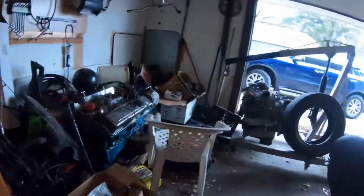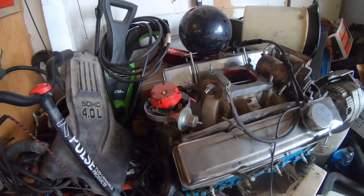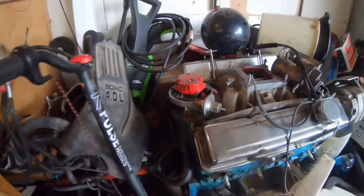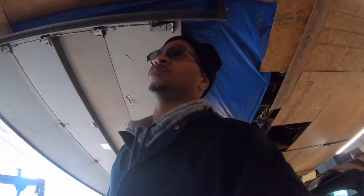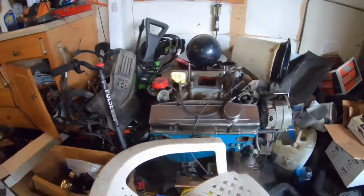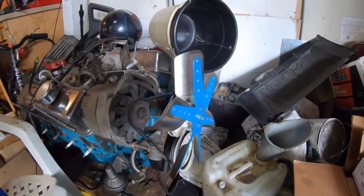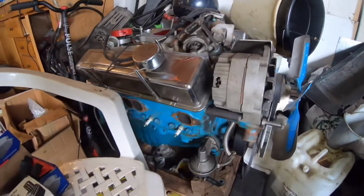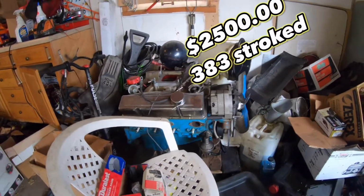Look at these motors over there, though. What's this right here? That's a 383. Yep. Came out of a Monte Carlo SS. 383 in it. Man, that was nice. Got the blue. Had a blue fan on it. It's for sale. $2,500. It's for sale, y'all.